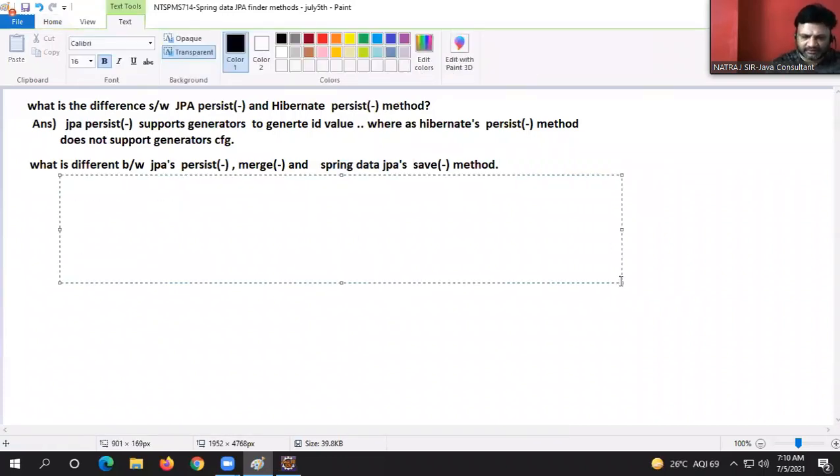Now tell me, guys. JPA means not plain JPA. Spring Data JPA means the module we are learning so far, right? Don't confuse yourself. Methods are having slight differences, guys.